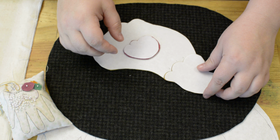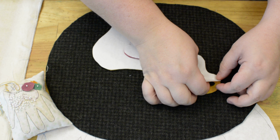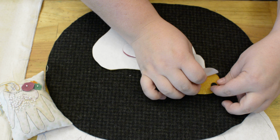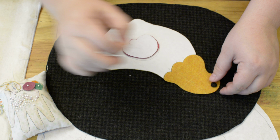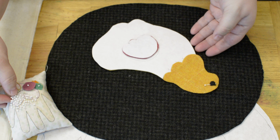Alright, for this part of the lesson we're going to need some pins and all of the pieces that we've cut out. Here's our background fabric, and I am just going to start laying them out together in sections. I'm going to start with the very highest piece, and I am going to pin the pieces together as opposed to pinning them onto the background in sections because of how large this is. Kind of get that eye where I want it to be.